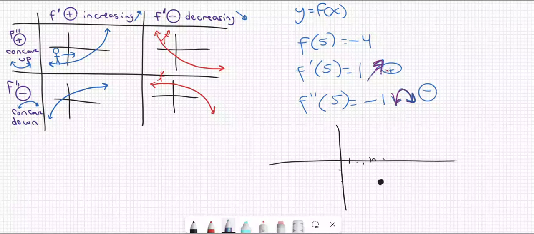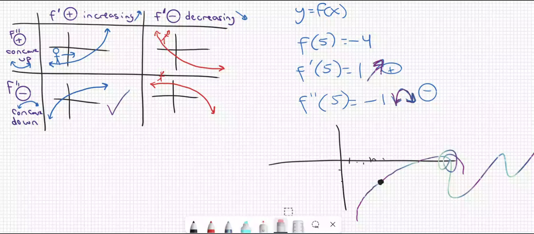So what would our uphill and concave down be? Uphill and concave down is like this kind of shape. And so that's just at that point. It doesn't mean that it can't change behavior. So at this point, it's doing something like this. You know, who knows, after that it could go crazy.